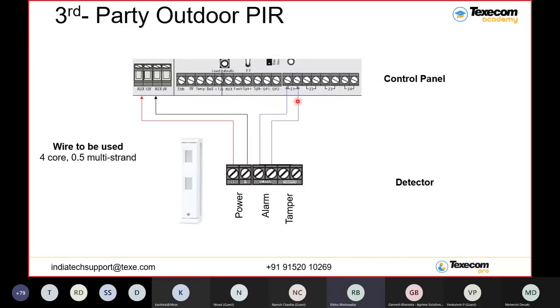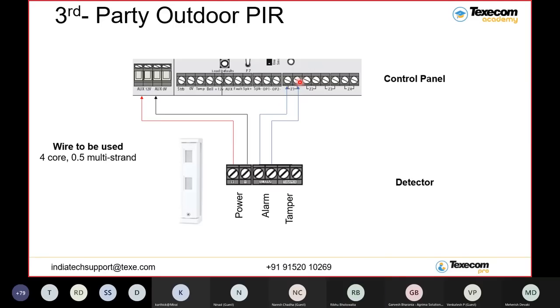In this wired connection, I just want to explain that the distance of a wired sensor from the zone terminal should not be more than 50 to 60 meters. The connection of a wired sensor to the zone terminal should not be more than 50 to 60 meters. And the connection of the expander with the control panel should not be more than 60 to 70 meters.